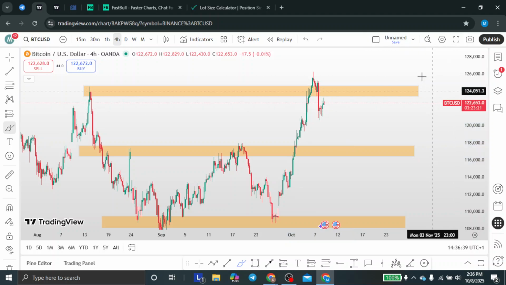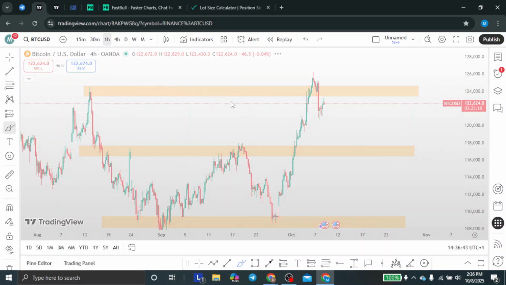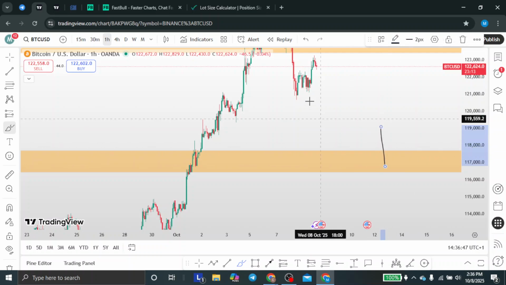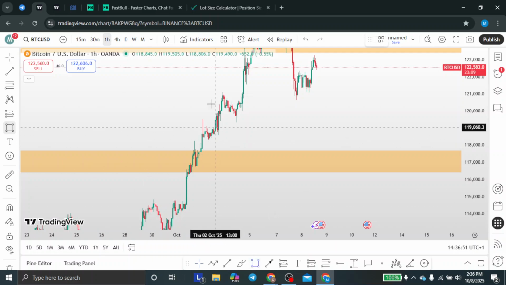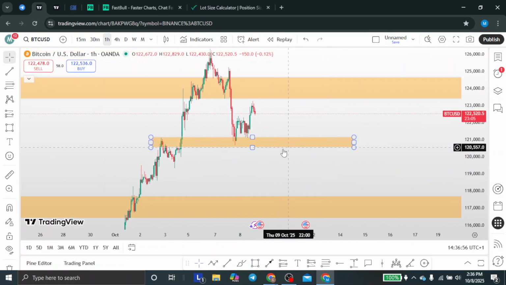So now, before the market reaches there, if we go on the 1 hour, we will be seeing some kind of level that is making the market not move. Now on the 1 hour, what do we want to do? We want to identify a level here again. This one will now be our what? Support level.